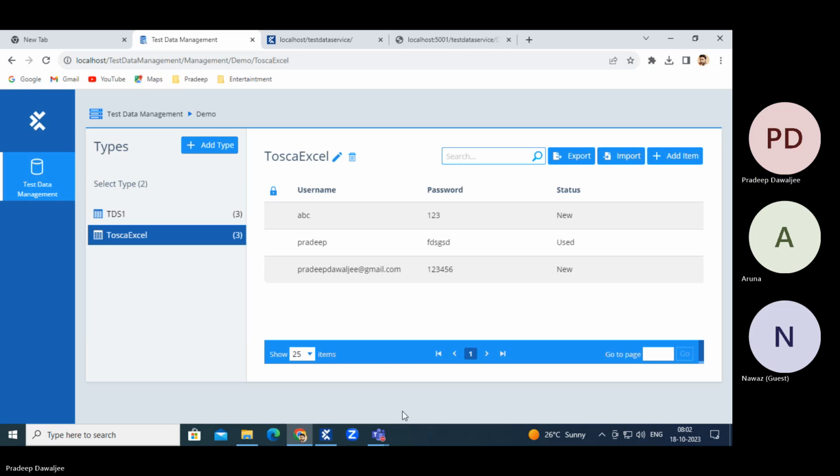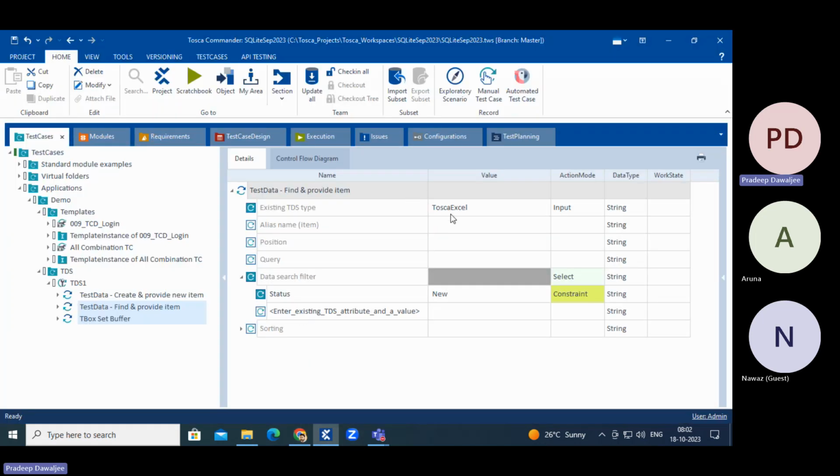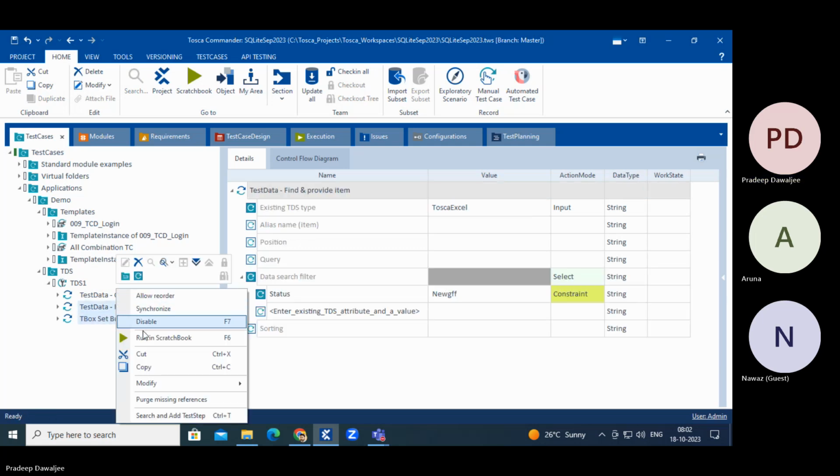So for this test data repository, for this new record, let's say we are pointing to something which is not there, and then we are trying to read, see what happens.